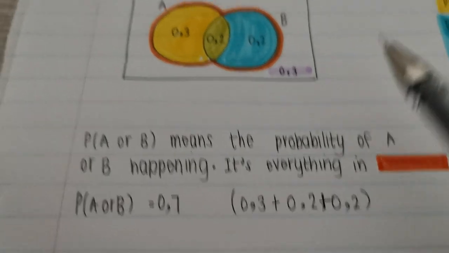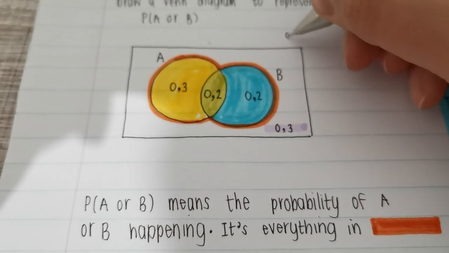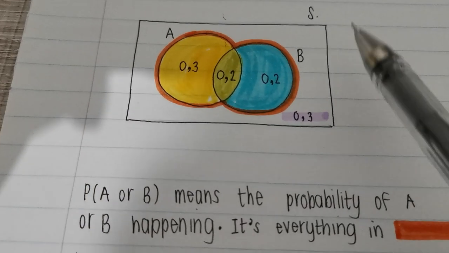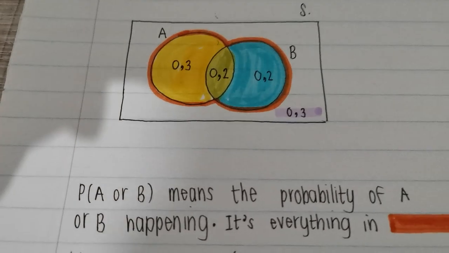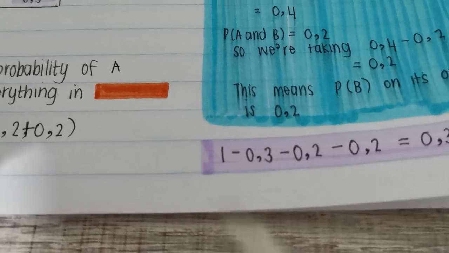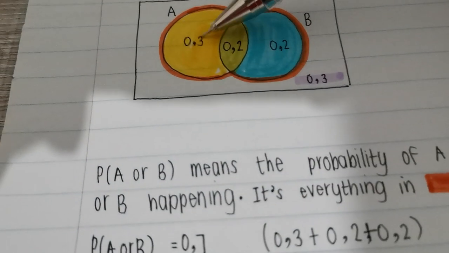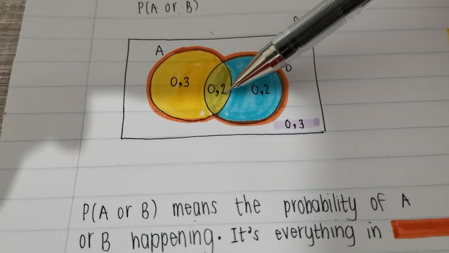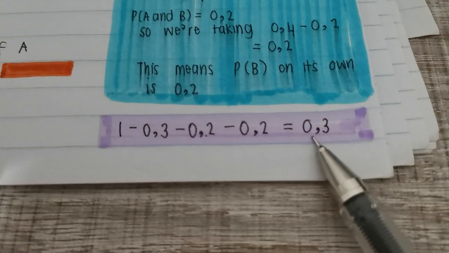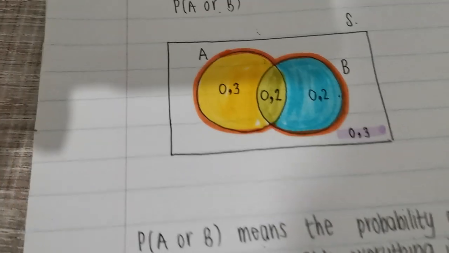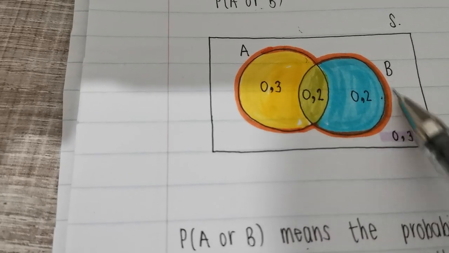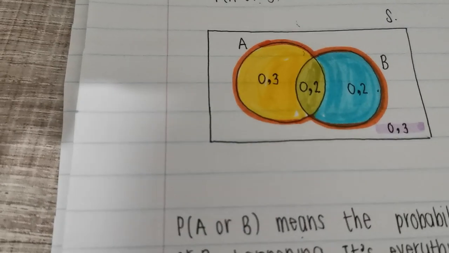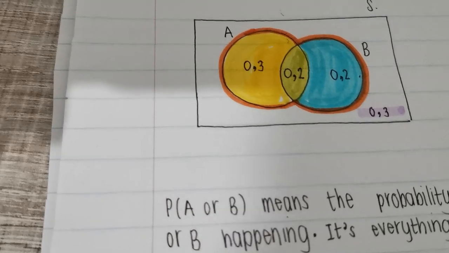Okay, there we go. Then, I forgot to write an S over here, because that's the sample space. The probability of the things that are not part of this event A or B is this 0.3. How did I calculate it? Remember, we know the total: 1 minus the 0.3 from there, minus the 0.2 from there, minus the 0.2 from there, and it gives me 0.3. That I know goes outside. Now I said I want probability of A or B. That means anything that's highlighted in orange, because that's A or B. Or you could have done it, if you wanted to, using the identity.